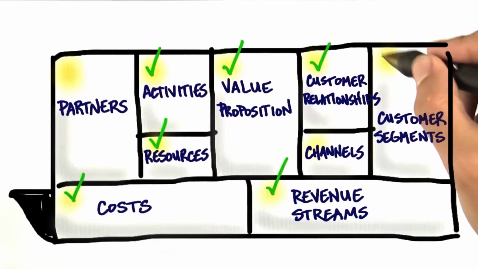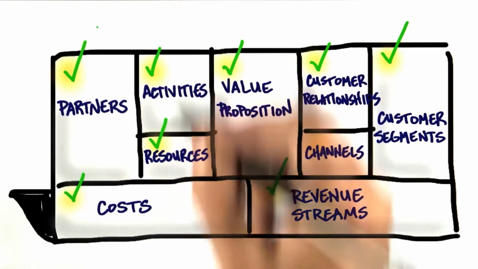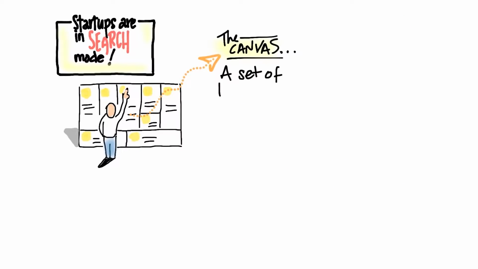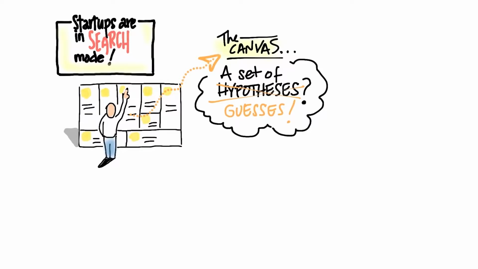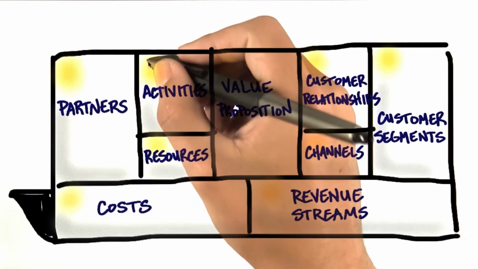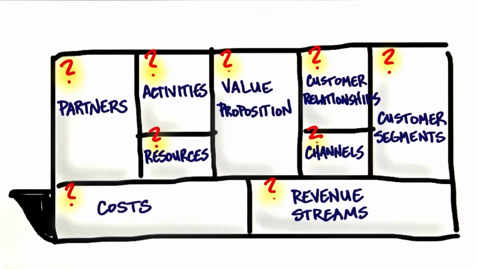We put all these together, and we have a great series of hypotheses. What's interesting is the word hypotheses, I call that a $50 word. That really sounds pretty important, and I use it when I teach this class in universities. But you know what? The word hypotheses is really a fancy word for guesses. And if you really think about it, when you fill out the business model canvas, all you have is a series of guesses. That's it. That's all we have is a series of guesses.